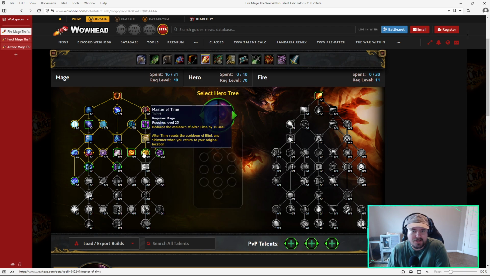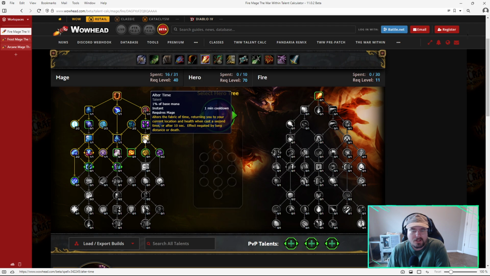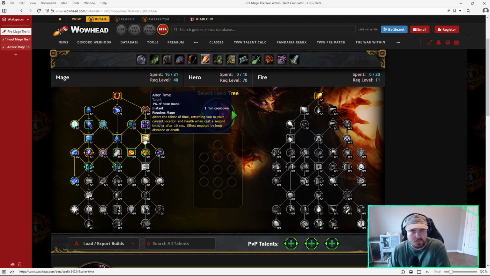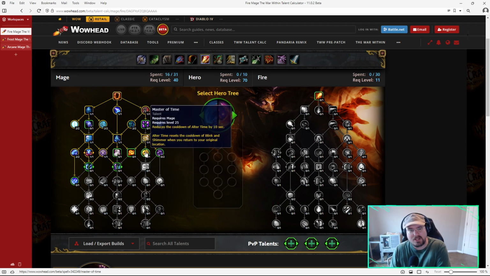Next, we have Master of Time. This reduces the cooldown of Alter Time by 10 seconds, so it goes from 1 minute to 50 seconds. And Alter Time will reset the cooldown of your Blink and Shimmer when you return to your original location. Not too worried about this. If you do find yourself doing big pulls where you use Alter Time first in order to kind of take out an enemy, then get teleported back and full heal and take out another one, and then take out the last one, then maybe you could pick this up so that you could do that more often. But outside of that, I would generally skip this one.